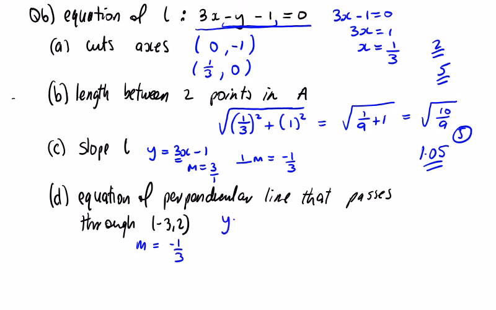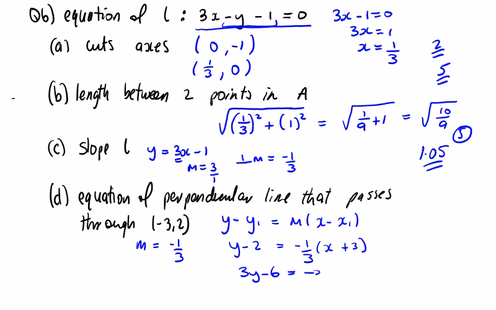I have my point. So again, y minus y1 equals m times x minus x1. Y minus 2 is equal to minus 1 over 3 by x minus minus 3, so x plus 3. So 3y minus 6 is equal to minus x minus 3. Bringing both of these to the right, we're going to get x plus 3y minus 6 plus 3, which is minus 3, is equal to 0. And again, it's a 2 or a 5 mark question. 2 for some part right, 5 for it all correct.